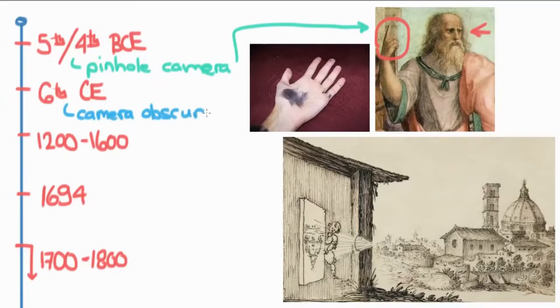The next step is the camera obscura, and it's actually really interesting because it's basically a camera without film. The idea is you've got an empty room, and if you put a little tiny hole in the wall, the light will come in from the other side, focused through that hole and onto the wall on the opposite side. You can see this scene being focused on this wall through this hole — this is basically the foundation of photography.